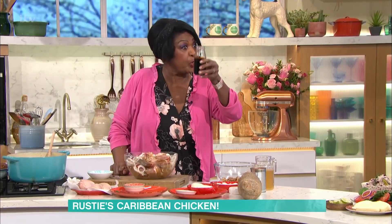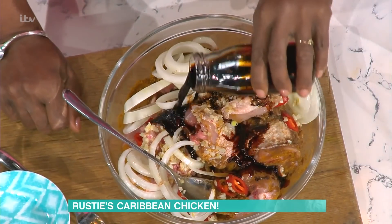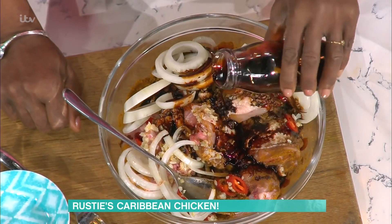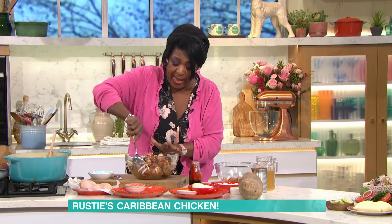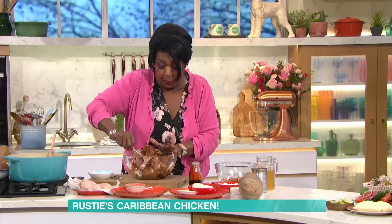When Caribbean people say they're seasoning, it's not just salt — it's all the flavours and things that are going in. And your chilli peppers are going in as well. So that all mixes together. When you mix all that together, to that we're going to add some soy sauce. Be careful, it's a bit salty as well.